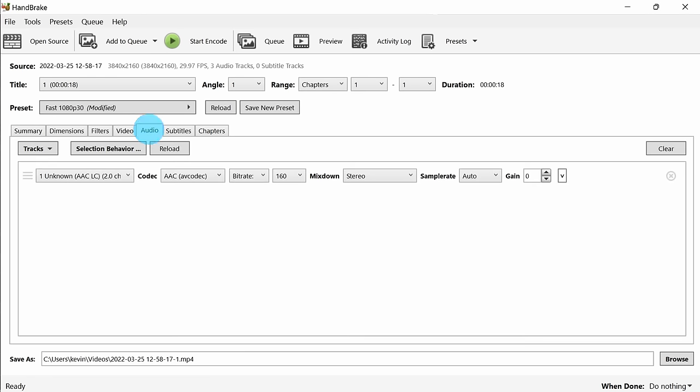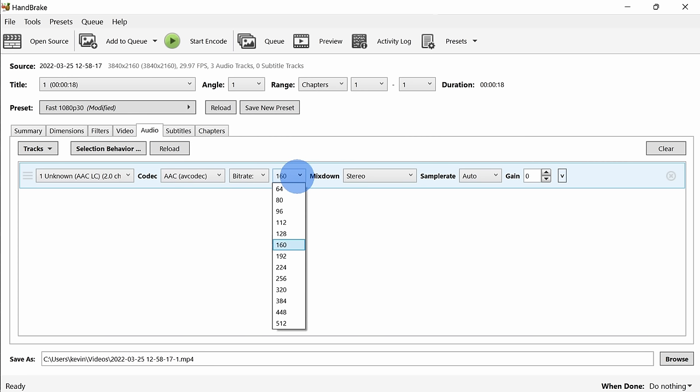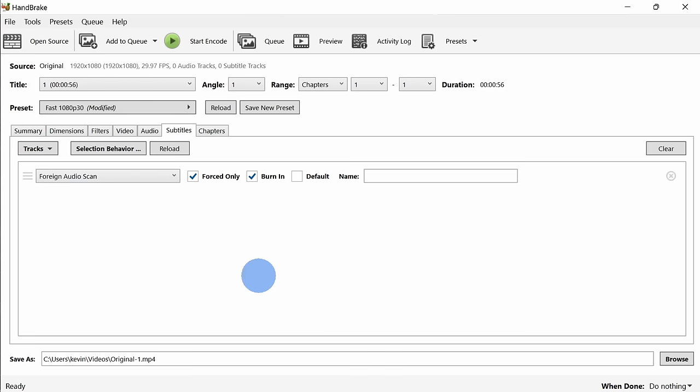Moving on to the next tab, we have audio. And here, just like with video, you can choose the codec for your audio. I'll leave it set to the default of AAC. Here, I can also select the bitrate. The lower the bitrate, the less space it'll take, but also the worse the quality will be. And with higher bitrates, it's the opposite. The higher the quality and the more space that it'll consume. Now, in general, audio has a pretty minimal impact on the overall file size, so I'll leave these set as is. Lastly, you can also adjust the subtitles and the chapters.